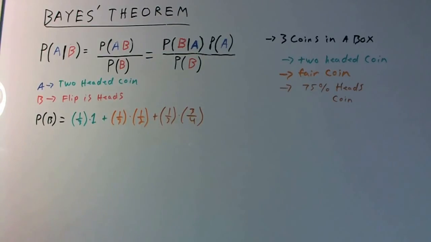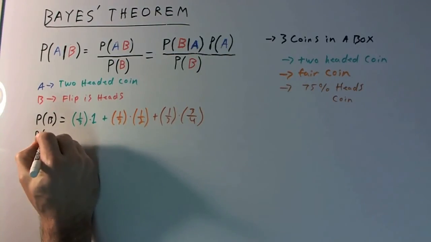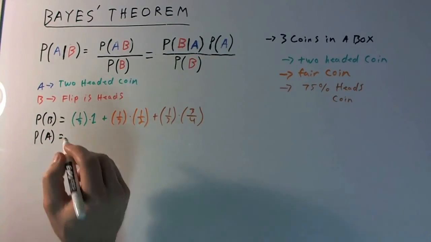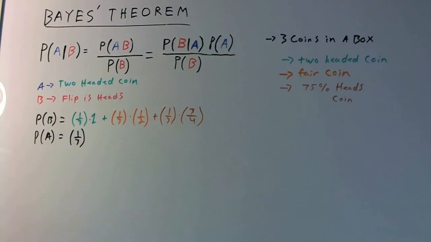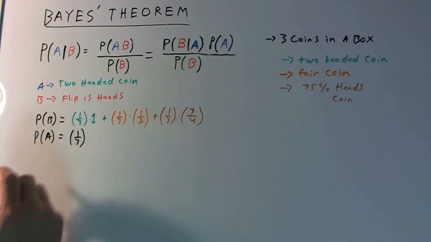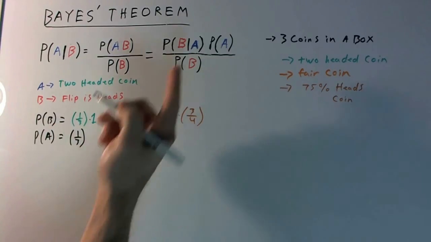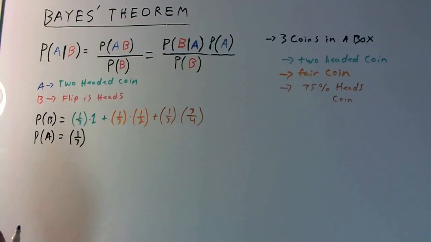What about the numerator? We can calculate the probability of A — the probability that it is the two-headed coin is just one-third. So the probability of A, picking it out of the three coins in the box with equal probability, is one-third. Now the hard part: the probability that the flip is heads given the fact that it's a two-headed coin. We're only talking about the two-headed coin — given that it's two-headed, what's the probability it comes up heads? Well, it's two-headed, so it comes up heads all the time. The probability is one.